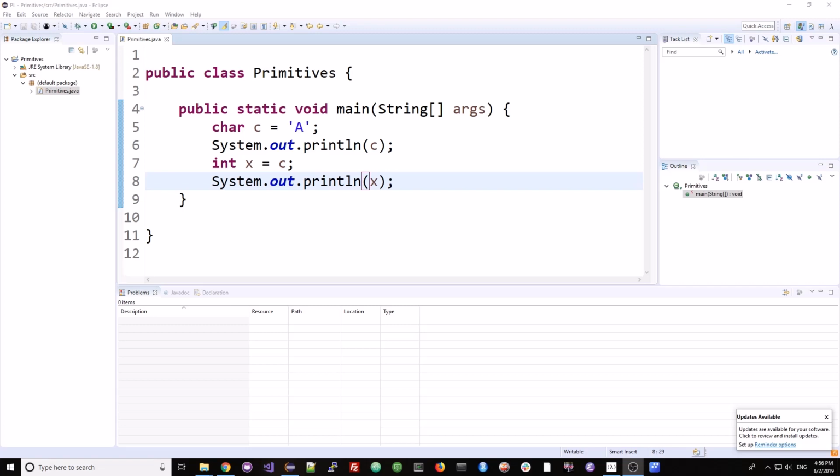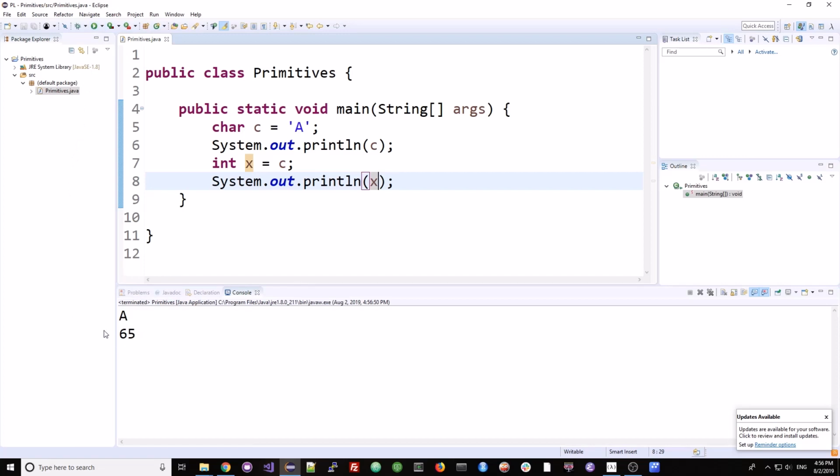The last primitive type I'll mention are characters. Characters are stored as binary values which correspond to letters or other characters in the Unicode table, which is an extension of ASCII. But this means that characters are really just integers, as we can see with this example, where we assign the character A to a character variable, print it out, but then we assign that same variable to an integer variable x and print it out, and the result we get is 65, which is the ASCII/Unicode value of capital A. We'll talk about more complex data types in some upcoming videos.